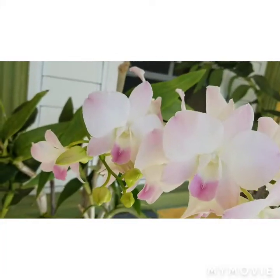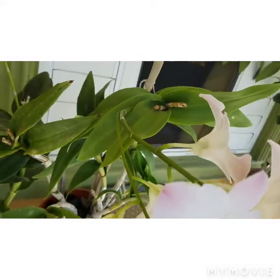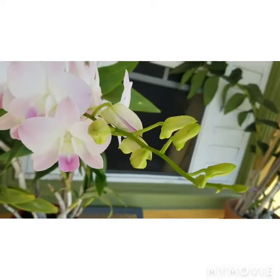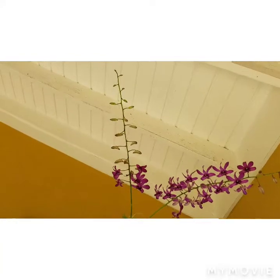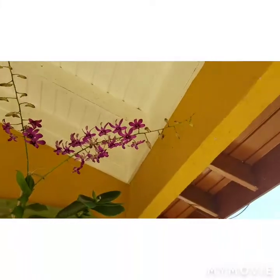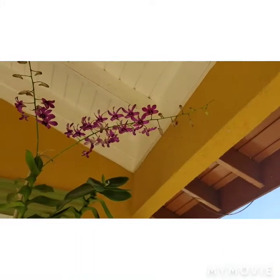Temperature wise, these orchids are really tolerant. They love and do very well in warm temperature. I am not sure if the temperature affects the bloom, but as you can see here in Jamaica, in my warm climate, they are doing super well for me.